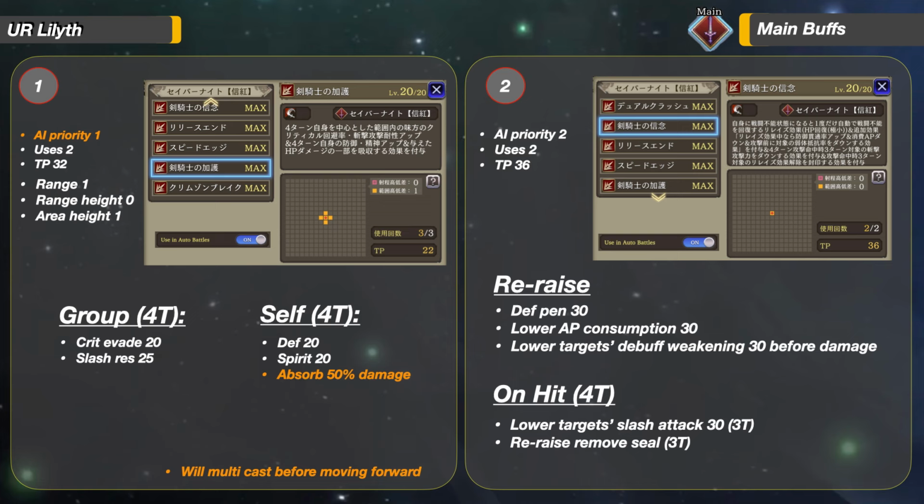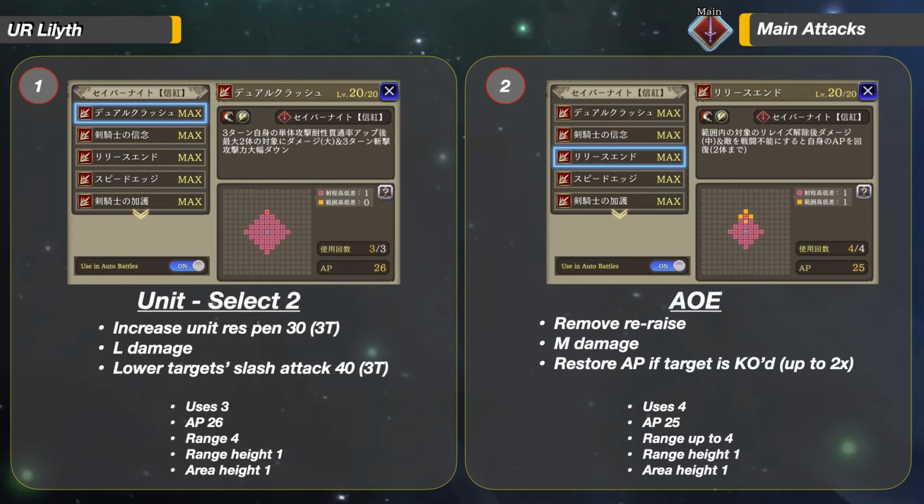On top of that, she also gets a 4-turn on-hit effect from this buff. Lower target slash attack 30 and re-raise remove seal, both for 3 turns. That's right, she can protect her re-raise, very nice. Now let's look at her attacks.